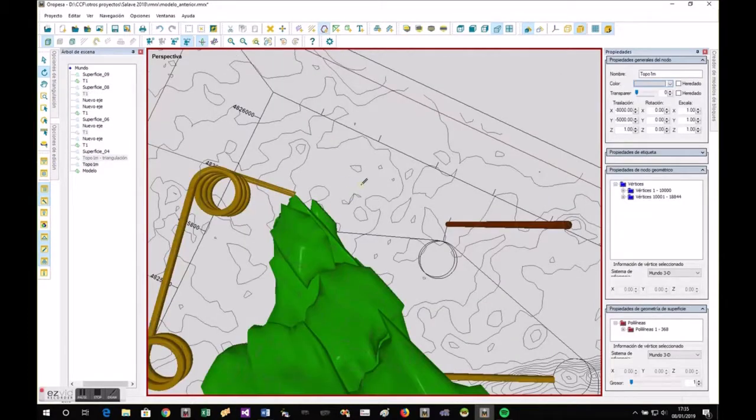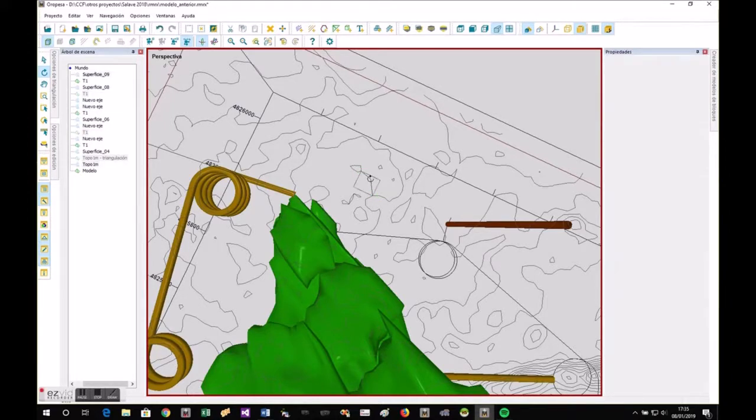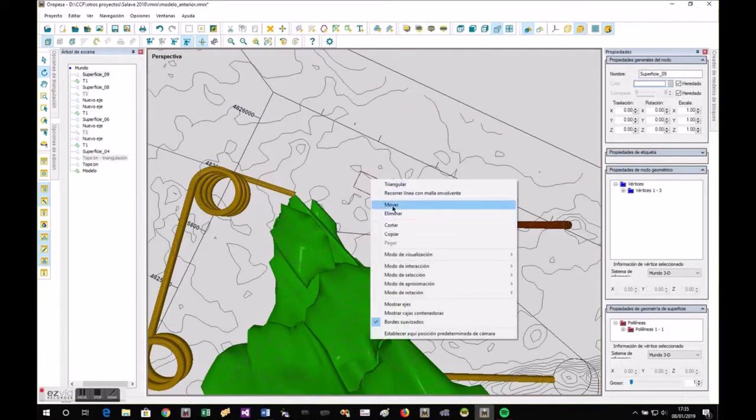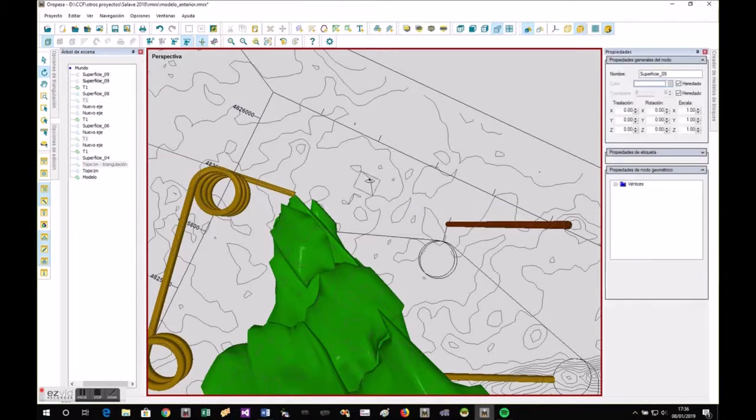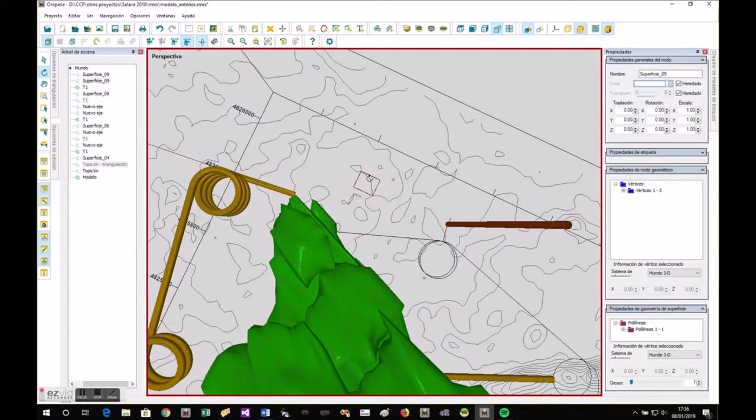Well, let's imagine now that we want to draw a vertical well. Let's draw here as reference a segment or 2 segments. We join 2 level lines to define the height and a point in the middle of where we'll start the shaft of the well. Now we select it and we make a copy and paste. If we copy and paste, we know that it sticks to the same place.